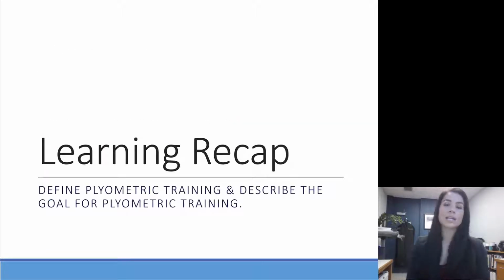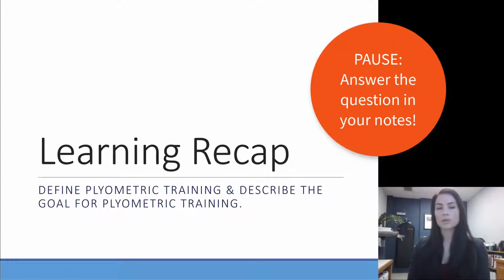But for now, what I would like you to do is just have a quick learning recap. So I want you to pause. I want you to be able to define, you can write this down or type it out, define plyometric training. So how would you define this type of training, and describe the goal for plyometric training? What's the purpose and what's the goal of plyometric training? You should be able to do that, and when you're ready, let's go ahead and move on to the next lecture.